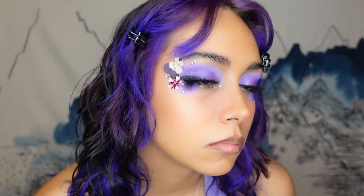Okay, this is gonna take a long time, so I'll be right back. So I went ahead and did my lashes off camera too. Here are the gems. I can't close my eyes. I got a lot of glue in my eye too, but I decided not to take my makeup off. So if I go blind, at least I'm beautiful.